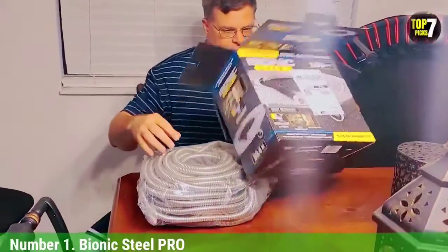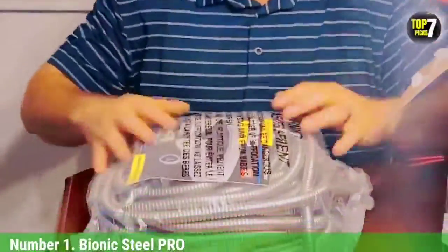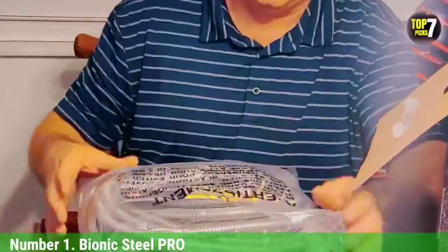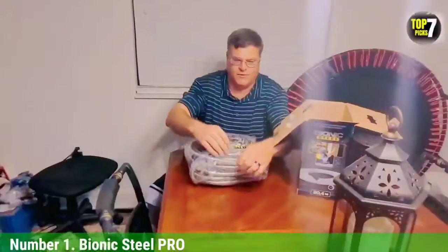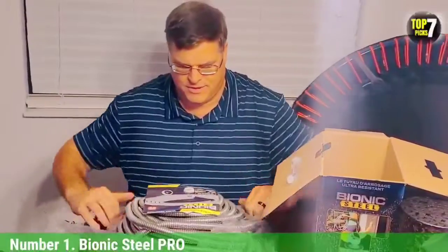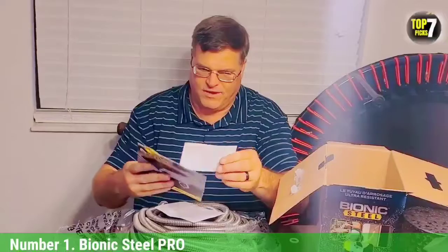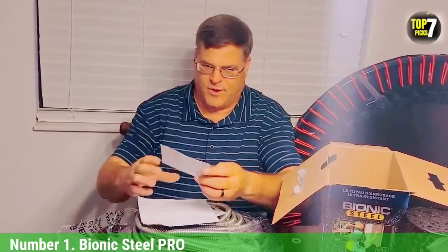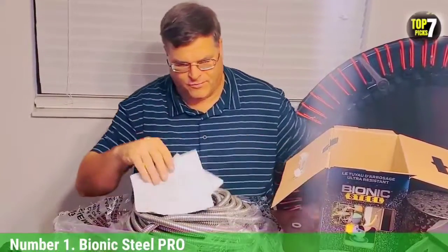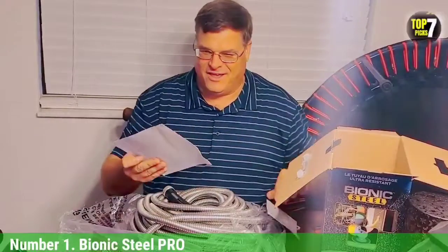The flexibility of this hose was unexpected and amazing to work with. We have a lot of growbags and pots laying around on the patio area, and this steel hose is extremely flexible — like having hundreds of free-flowing joints. It easily bends and curves where we need it, laying flat on the ground without knocking any pots over or damaging our plants, which we have to be super careful about with any rubber hose in a tight space. Unless you absolutely need a tougher rubber hose to run over with your car or lawn tools, we absolutely love the lightweight stainless steel design and its flexibility to drape and bend around any shapes we need.